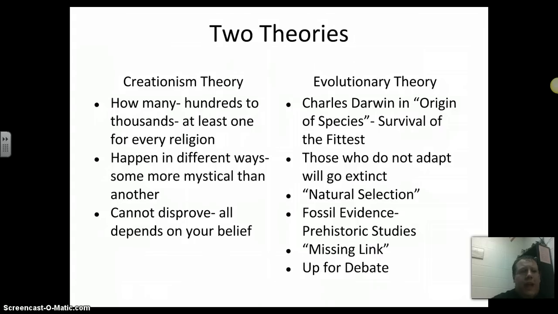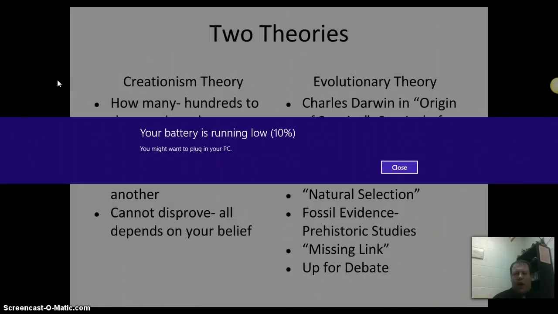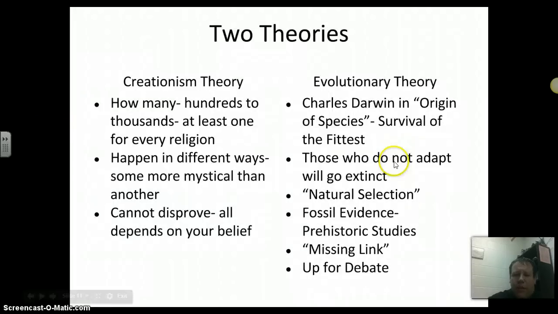Well, people took this and adapted it to people as well. Essentially, those that do not adapt will go extinct. It's the idea of natural selection. Either you change or you're gone. That's pretty much what it comes down to. And we do have fossil evidence that can link us to creatures that are 10, 20, 30 millions of years old, in theory. Unfortunately, there are a lot of missing links that we really don't have. We don't have a kind of way to put together that we should go from step to step to step. There are a lot of holes in this whole story, and the idea is really up for debate.